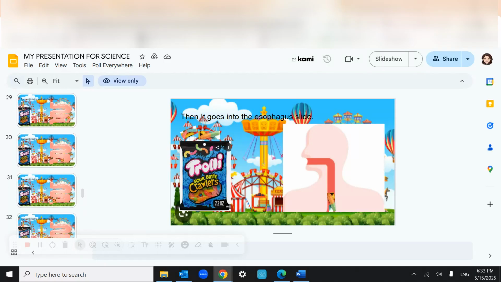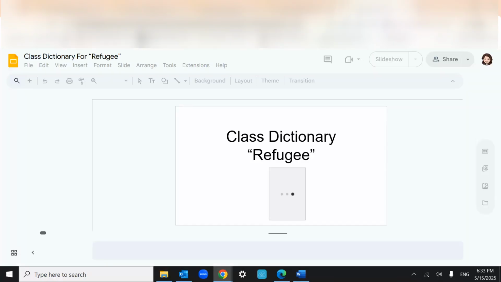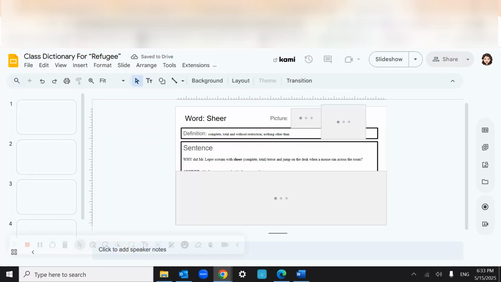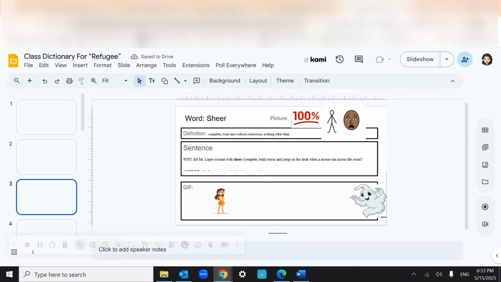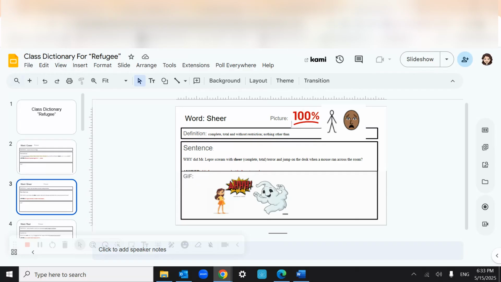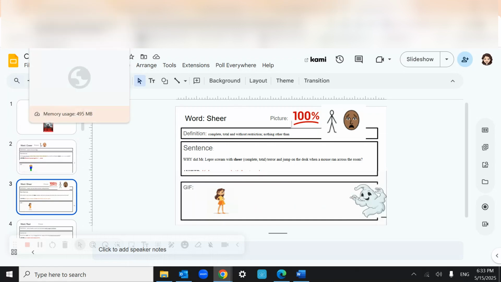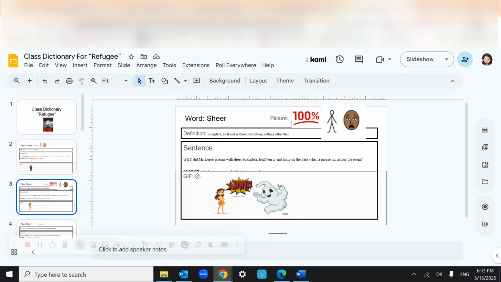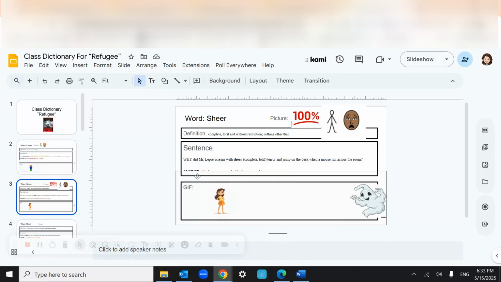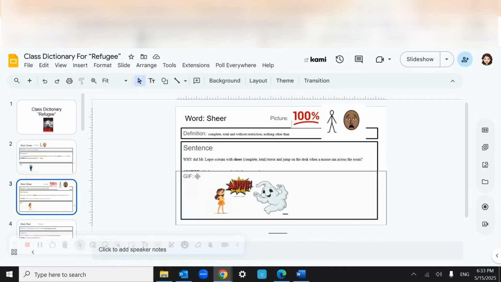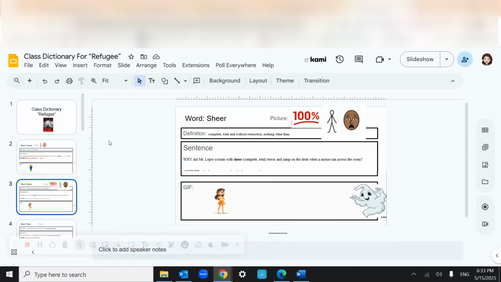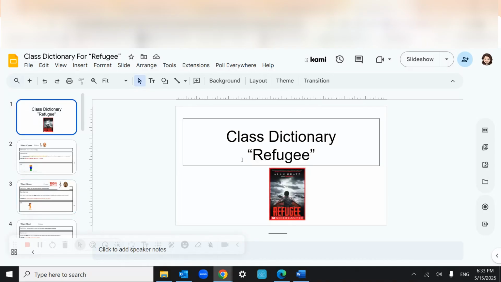And this is a final example to show you. This is an entire class project. Students can choose to make their own animations and submit it directly to me. Like I said before, they're able to insert it and upload it directly onto a slide if they wanted to bring something to life. I've had students create animations with a QR code on our wall to have a physical word wall space. This was a classroom dictionary for the book Refugee that the entire grade level was reading.